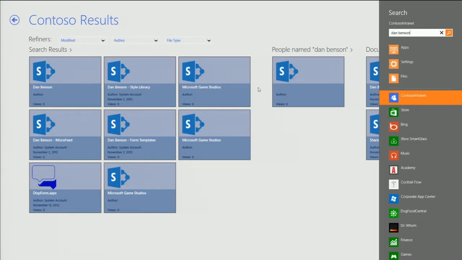The other idea that I had, and I didn't have time to implement, but it's worth looking into, is the ability to leverage the WAC server to go out and actually get the preview that we see in the hover panels and render them through the web view control. So there are a lot of different things we can do here by combining SharePoint and the Windows 8 tools.